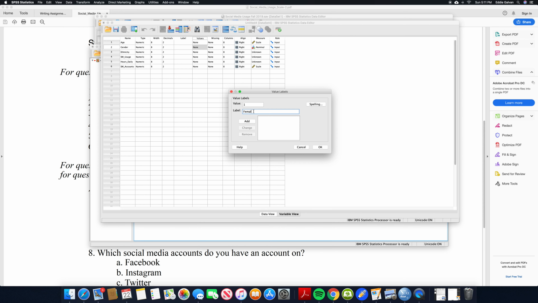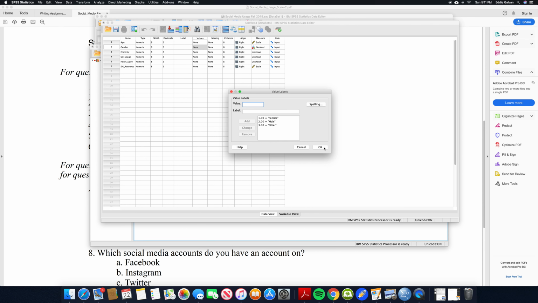So what I have to do here is I have to specify what I mean by it. And so, since SPSS only speaks numbers and it doesn't speak words or full sentences, I have to tell it that female would be 1, and then male is going to be 2. Now, since it was open-ended and there may be people who don't identify as male or female, I will then say other. And so we will then leave a third option for those who may have, if any, identified as something other than male or female.